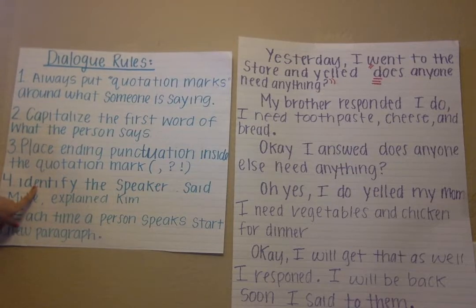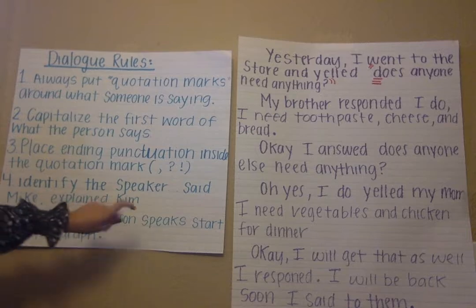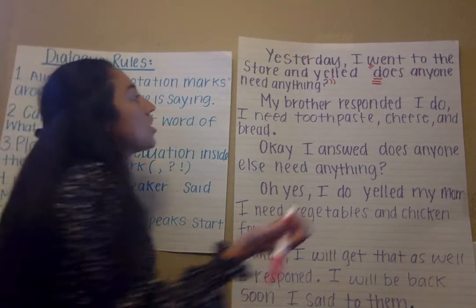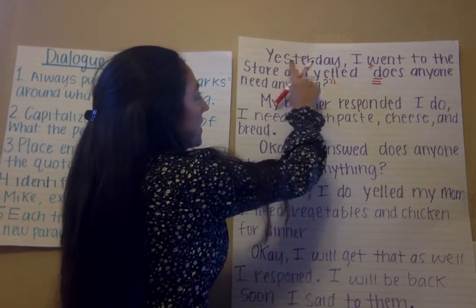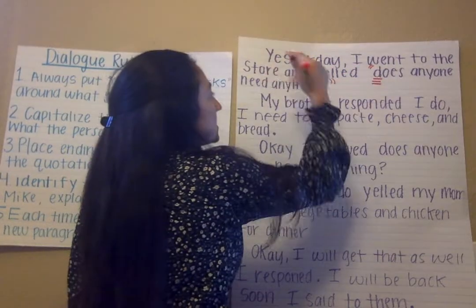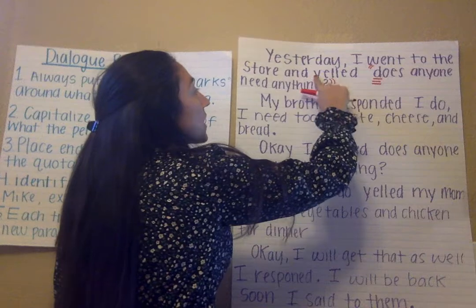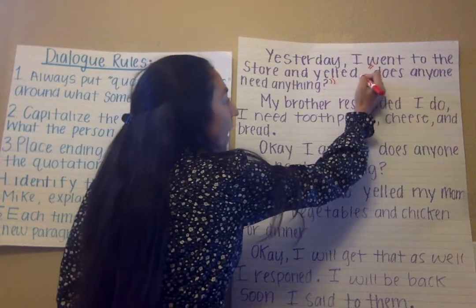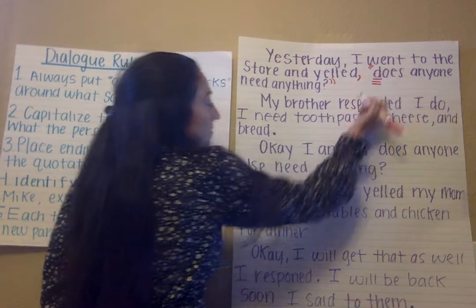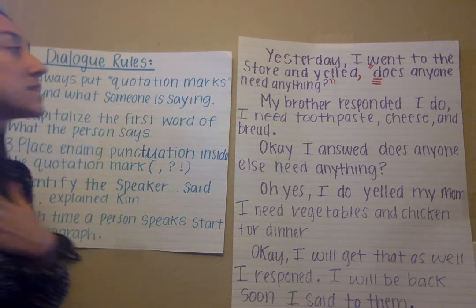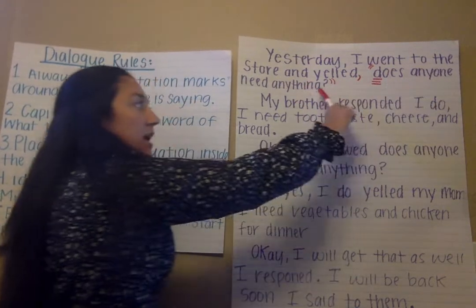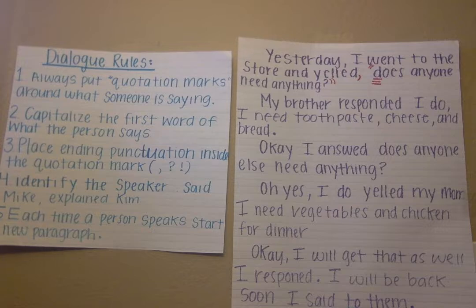Number 4, identify the speaker, said Mike, exclaimed Kim, or explained Kim. So I said all of this. Yesterday, this is who is speaking, was me. Yesterday I went to the store and yelled. So after yelled, that's going to be a comma because I yelled, does anyone need anything? And leave it at that.